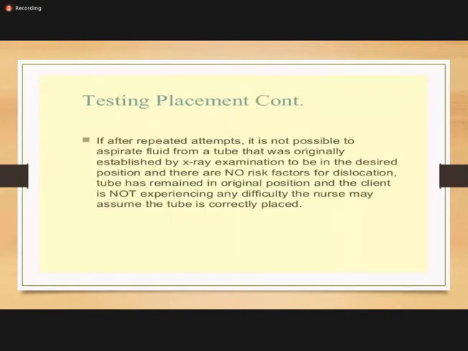And how to test: if after repeated attempts it is not possible to aspirate fluid from the tube that was originally established, then you have to go for the X-ray examination. For the dislocation, if the tube remains in original position and the client does not experience any difficulty, the nurse may assume the tube is correctly placed.